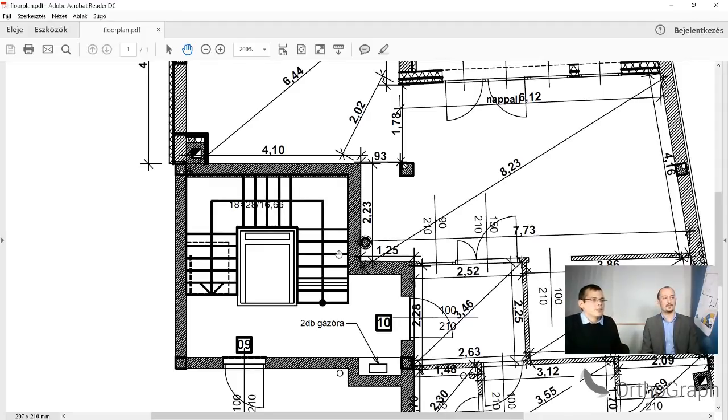One is because if I don't have this break in my drawing, the angles are not going to be all right. And yes, the wall thickness, I wouldn't be able to represent this. So what I have to do is squeeze that break into my drawing somehow. Let's see how that happens with OrthoGraph.